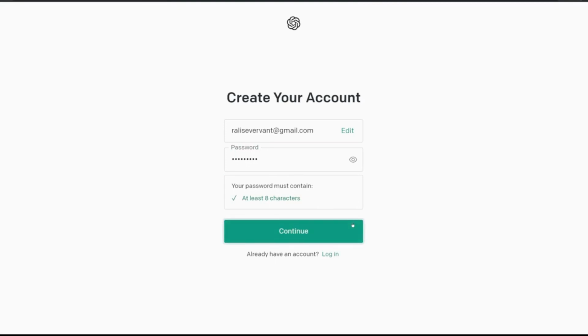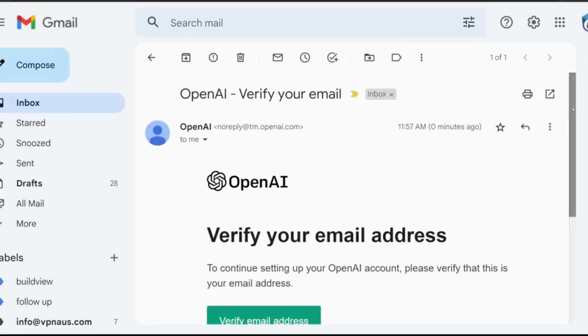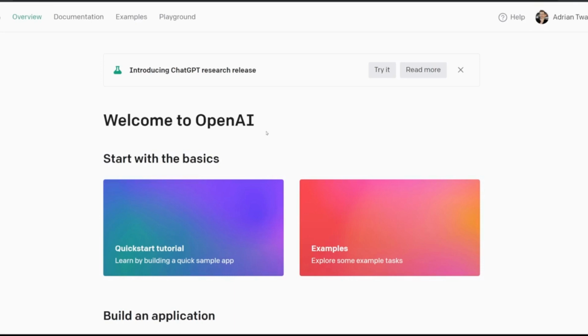we'll do. The first thing that'll happen is an email will be sent to the mailbox that you're signed up with. In this case, it'll be sent to my Gmail address. I'm going to head over to that inbox now, and we're going to select the verification for email address button. This will basically activate the account so we can log straight into the OpenAI systems.